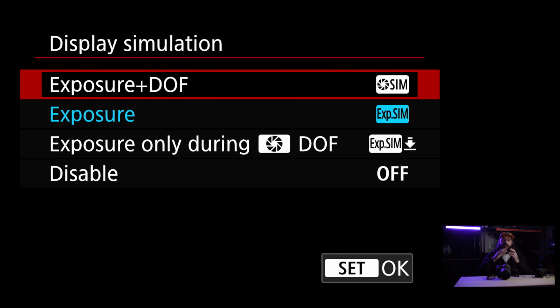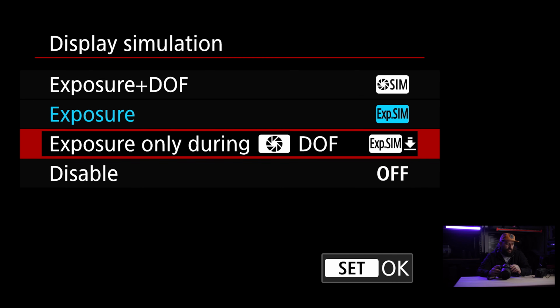So it would stop the lens down to say f11 or f5.6. Generally when a camera is operating, the aperture stays wide open. And when you take the picture, the aperture closes down and then opens back up. So exposure plus depth of field would be, you'd see an f5.6 or f11. And if you're using a lot of stuff that's fairly closed down, that might be pretty convenient.